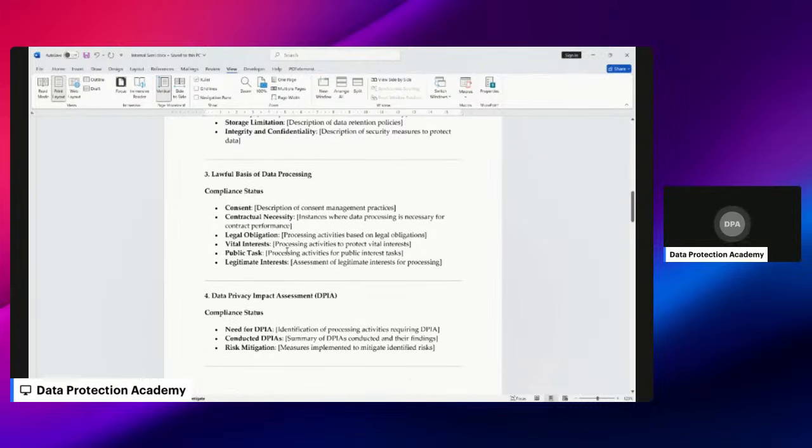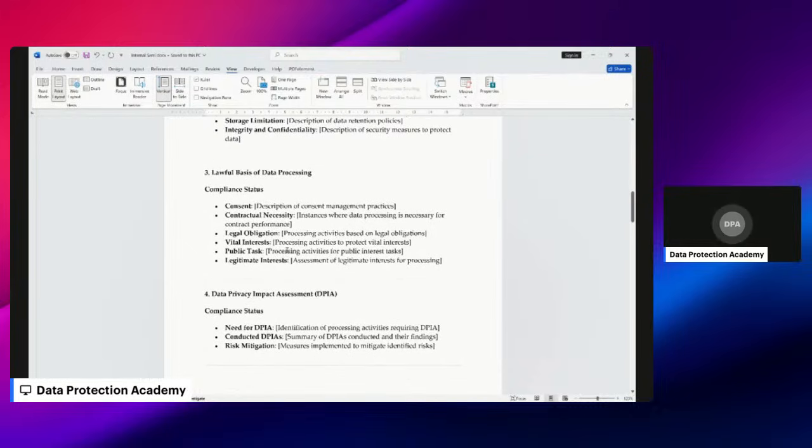So we move over to the lawful basis of data processing. As you are aware, one of the ways to process data is consent. So for organizations that dwell on consent, you need to also explain to the commission if you have a consent form, if you also have a consent withdrawal form, and how you're implementing it. Also, if you dwell on contractual necessity, you explain how you ensure that this is fulfilled and how this will not infringe on people's privacy. Also, if you dwell on legal obligation, which every organization at some point will process data under, you also need to explain to the commission.